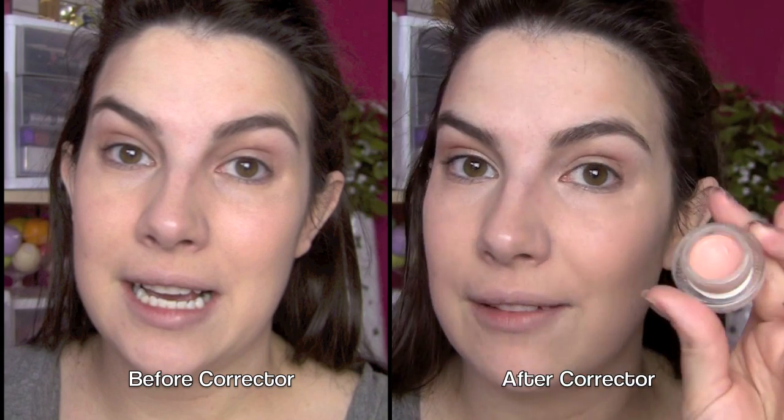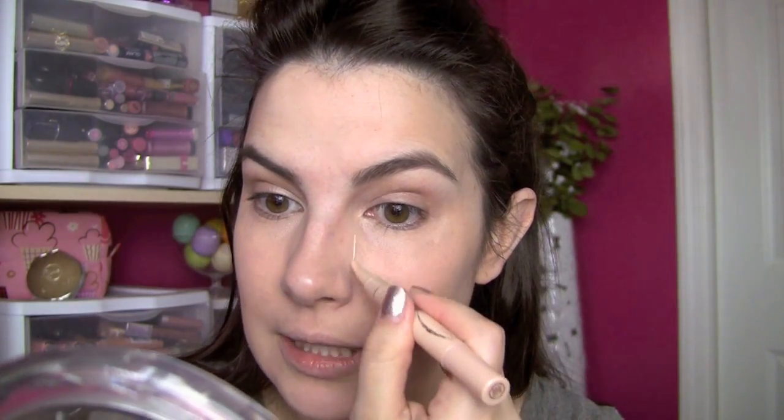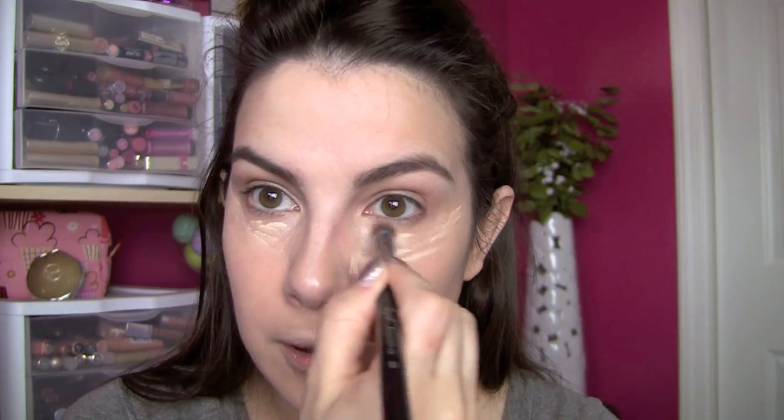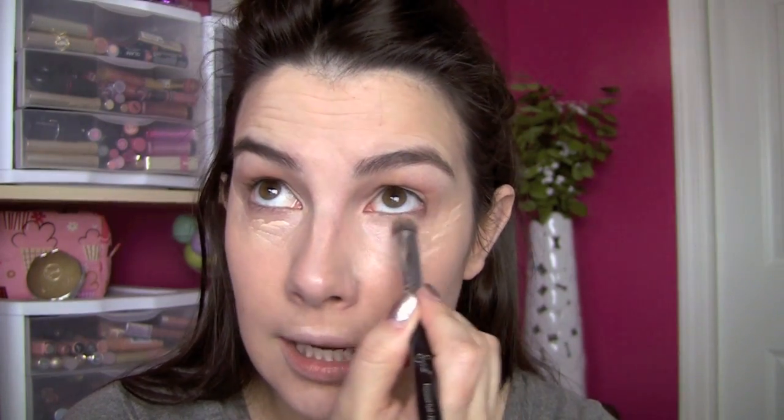I've had this for quite some time and I still feel like I've got a lot of product left. You could really stop there concealer-wise if you wanted to, but I do want to add an additional step to brighten. Since this is a full coverage look, I'm using the Maybelline Dream Lumi in Ivory — a shade that is without a doubt lighter than my own skin tone. I'm going to use this in a few key areas to brighten and bring forward the places I want to pop, like my cheekbones. I'm going with the triangle method — under the eye but also out — bringing it down my nose, hitting my chin, and just above the lip. Then I'm taking my Sigma P80, which is the baby version of the F80, and blending it all in. I really like to take this light color right up to the lower lash line, stippling a little bit with this brush so you don't remove too much product or mess with the under layers of your makeup.